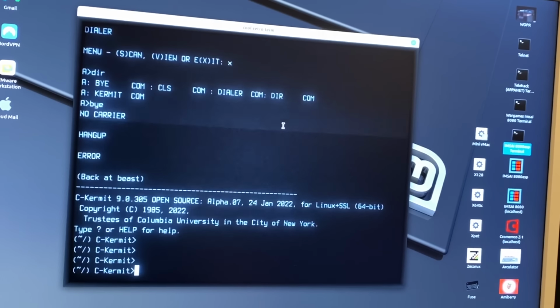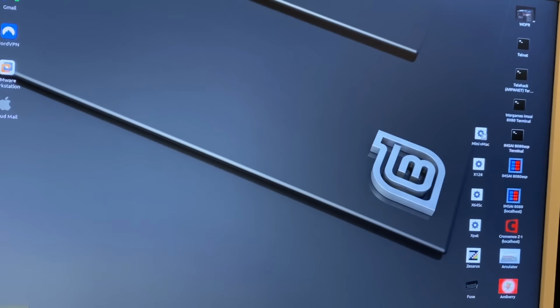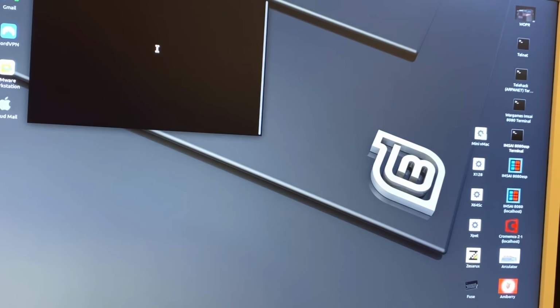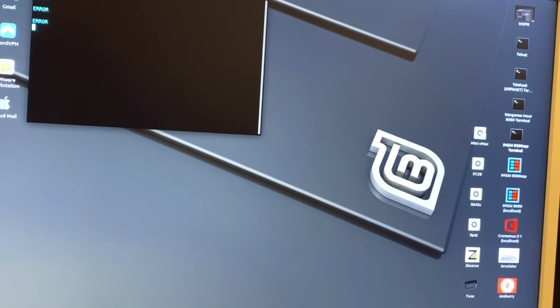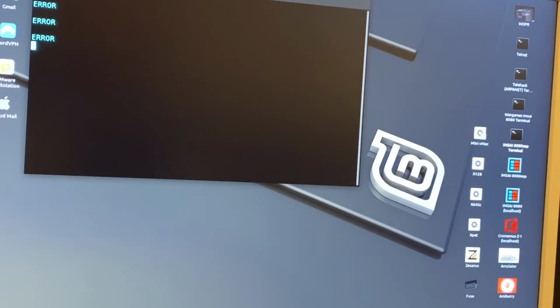So I'm going to come out of here and go back in using a different connection. If we run screen /dev/tty USB 0 115200, okay, just make that window a bit bigger.